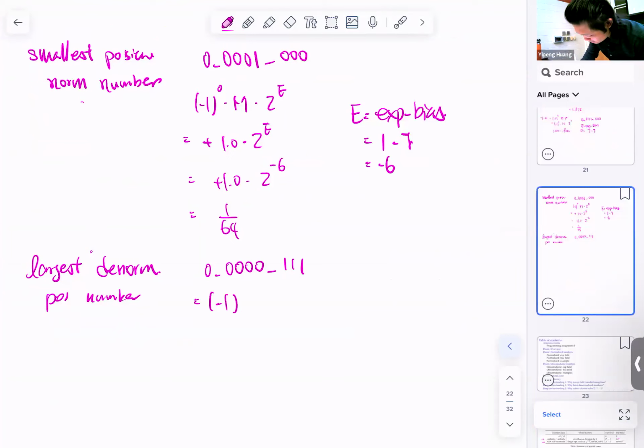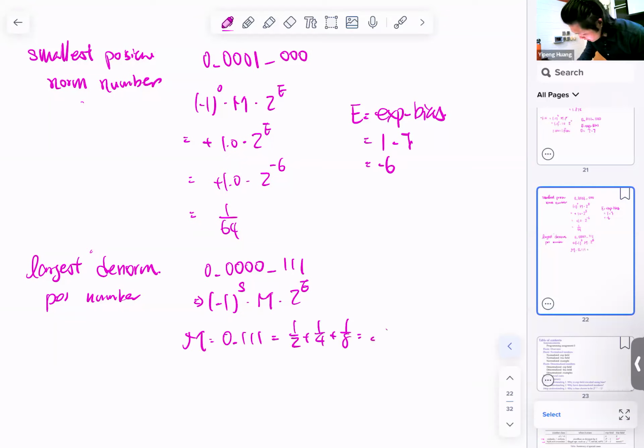is still the same approach. But it's different rules for the mantissa and the exponent, right? So for denormalized numbers, the rule is now it's a leading 0 that is implied, followed by the frac field, right? The rule has changed. And what does this evaluate to? Well, it's 1/2 plus 1/4 plus 1/8. That is 0.875.